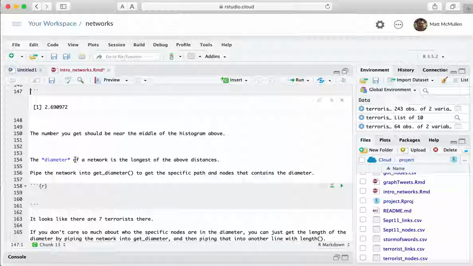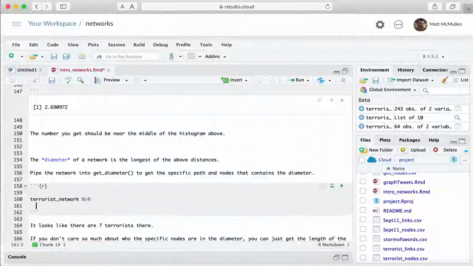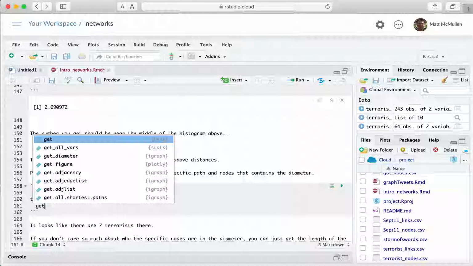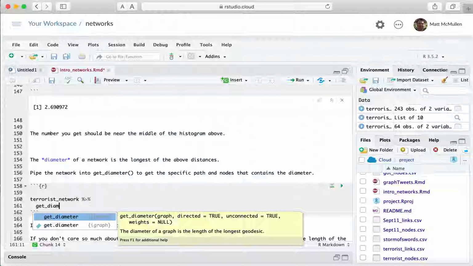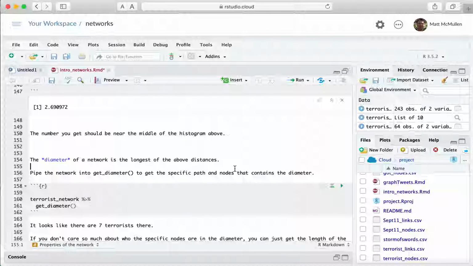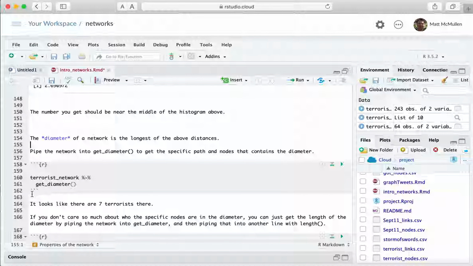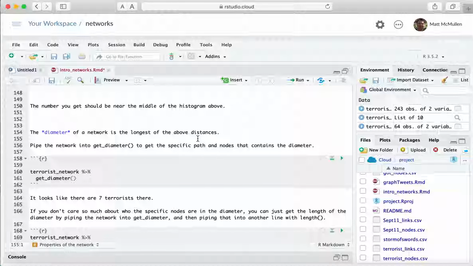Okay, and now another important statistic on the network is called the diameter. So we can take the terrorist network and pipe it into get diameter. The diameter is the longest.